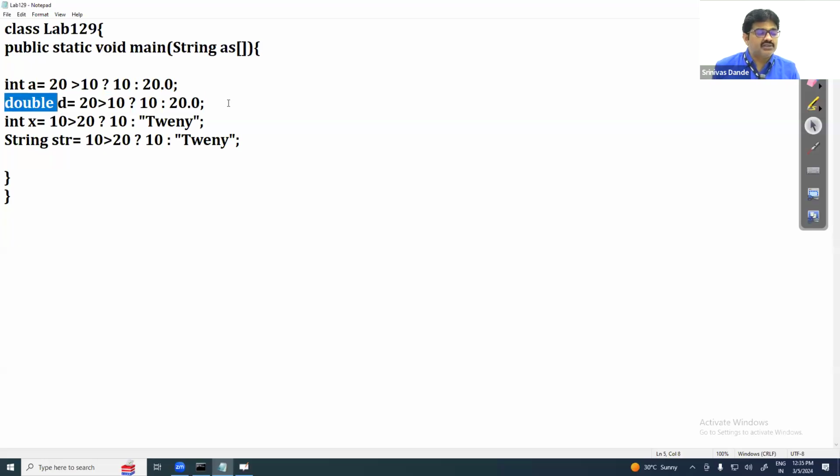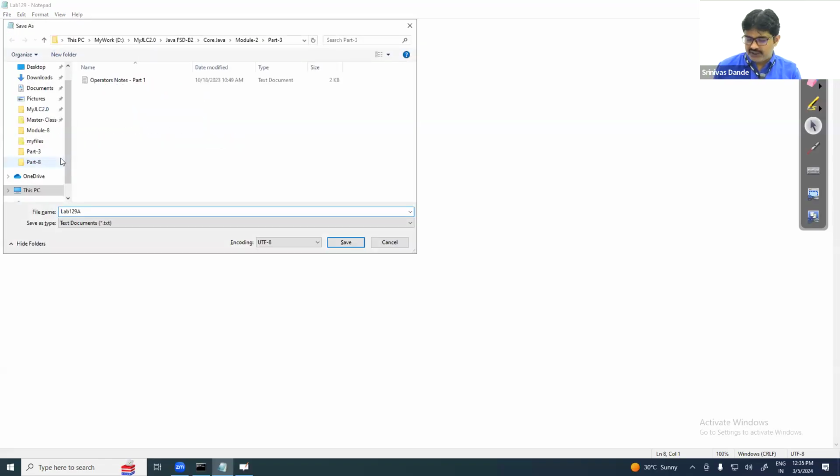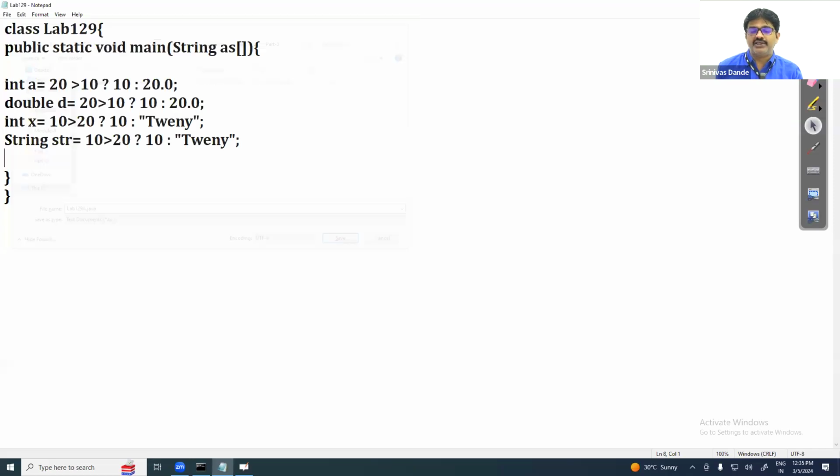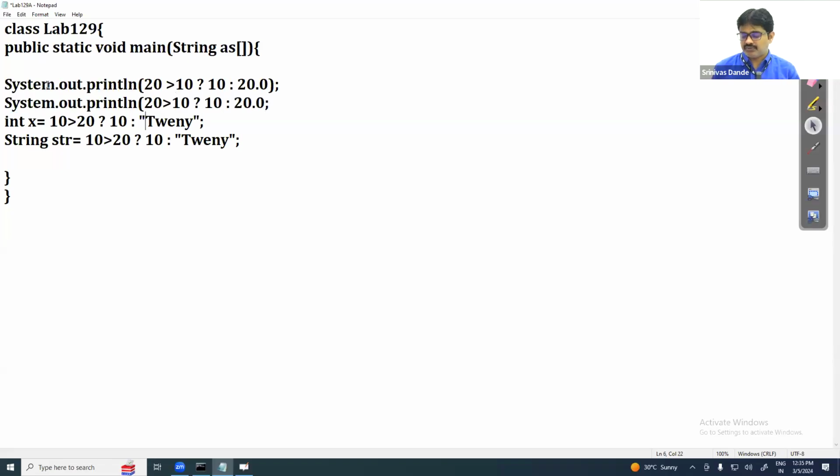Directly when you keep it without an assigning statement, yes, it comes. Okay, I'll show you that next. So this is clear. That lab is not there in booklet. As per your doubt, I am making that 129A, guys. Instead of assigning this, I'll keep this whole in a system.out.println. Now, any problem, you guess it. That is causing a problem because of assignment only, right? I'm not assigning the results in any variable. 129A this is.